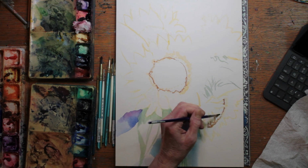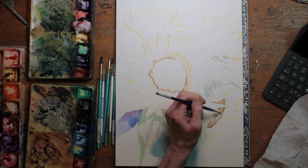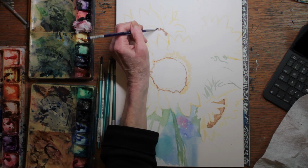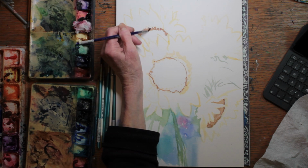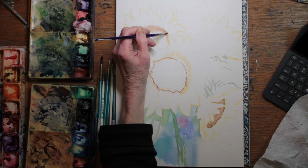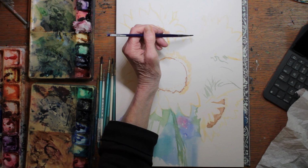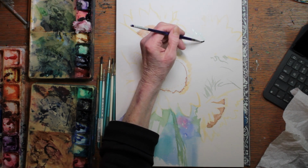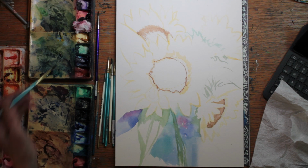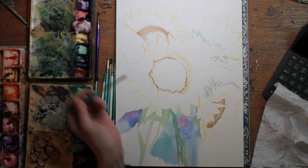Got a few basics and came in to work on the seed part in the middle of each sunflower. So, like I said, I'm just sketching this on. What I noticed about Van Gogh's center seed parts was that he used some different colors and treated them with a lot of textural interest. They were almost done like bullseye targets. In previous sunflower paintings that I'd done, I'd made them mostly one color, with a slightly darker center. So I liked his approach and decided to try a few that way.